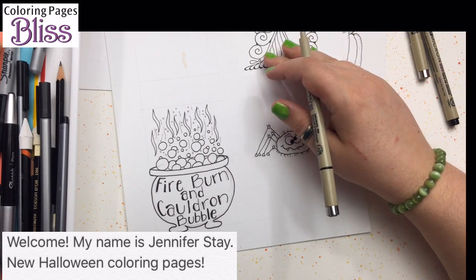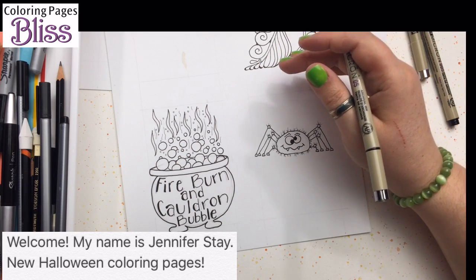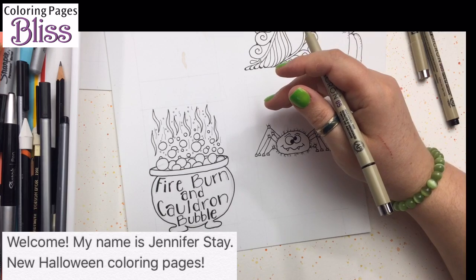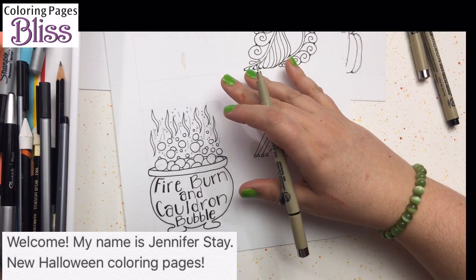Could you draw the word wicked? One of my favorite Halloween words. That would be a way cute one too. I wondered about doing, what was the other word? Creepy, I think, was another word.